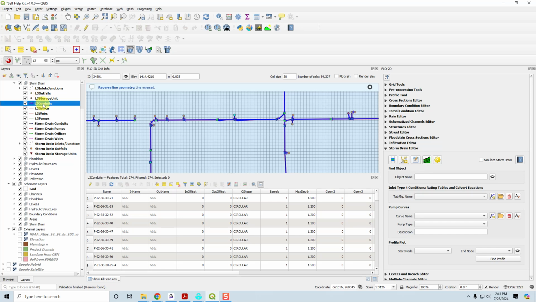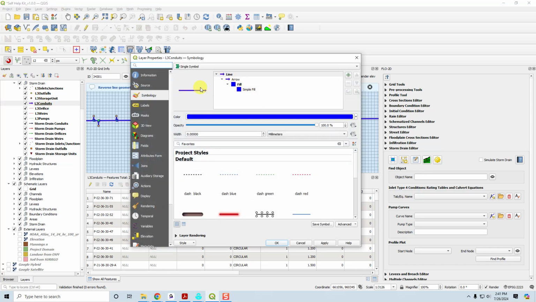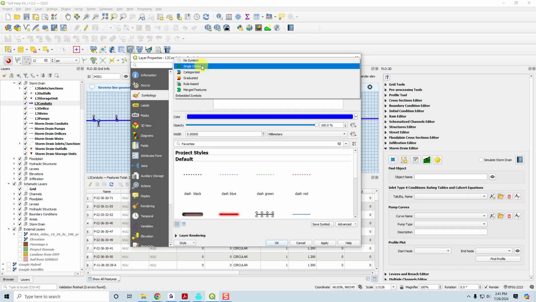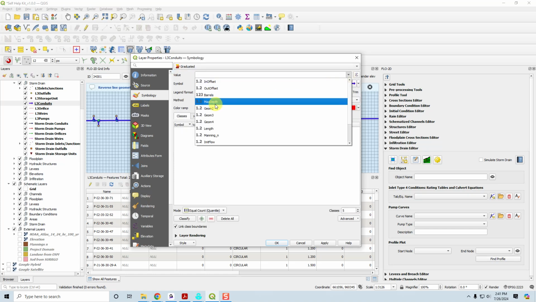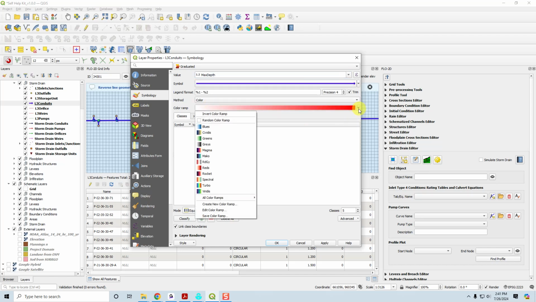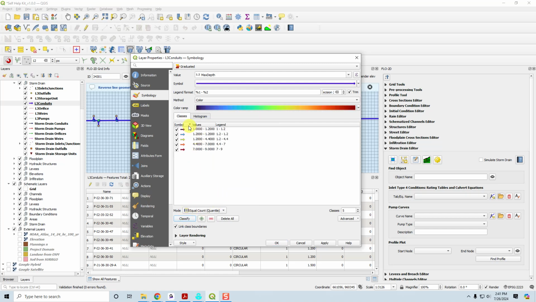Now I want to change the color of this line. Let's choose a graduated color. So here's our symbol. Let's graduate the color by maximum depth, and let's choose pretty bright colors, and then we click classify. Actually, that doesn't make any sense because this color is too close to this color. Let's make one that's more like this one. Blues is fine. So low values are closer to white and the darker values are closer to bright blue.